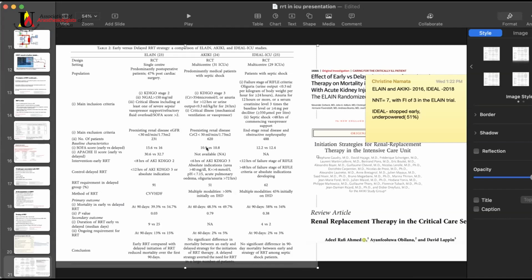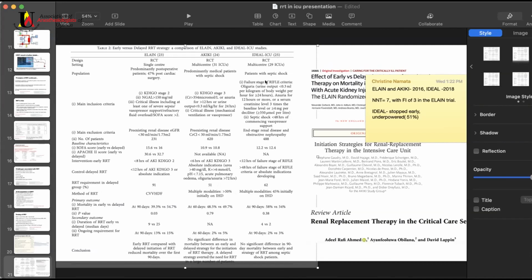So the AKI trial also looked at early versus delayed. For them, early meant starting dialysis within 6 hours of randomization, while delayed meant waiting for patients to develop absolute indications for dialysis, meaning acidosis, urea, with good cutoffs indicated there, or if the severe AKI persisted for more than 72 hours. For that, you see that the number that ended up starting renal replacement therapy was 51%. So the other 40-something percent were able to get renal recovery as they waited it out with medical management.